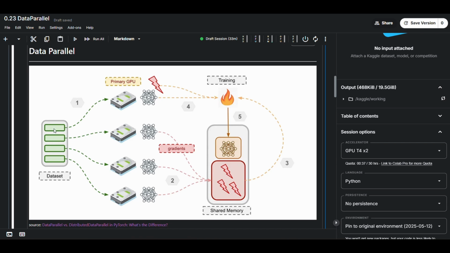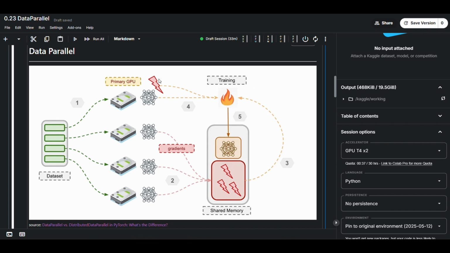So the batch is sharded into, in this case, four different mini batches, and then these mini batches are sent to the GPUs. The model weights are also copied inside all of these four GPUs. We will calculate the gradients in all of them. After doing the forward and backward propagation to calculate the gradients, we will send those gradients to a shared memory.